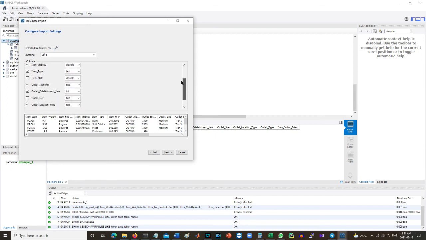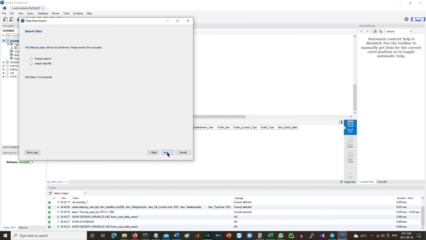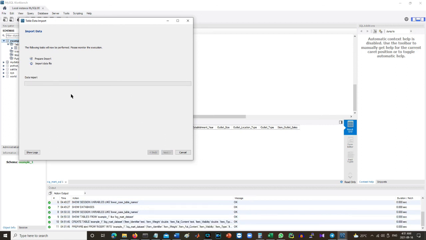After we check all the columns here, we can say that these columns have been configured correctly. So we click next here. And in order to execute this import process, we need to click another next. And here we go. And the process seems to be correctly or successfully executed.